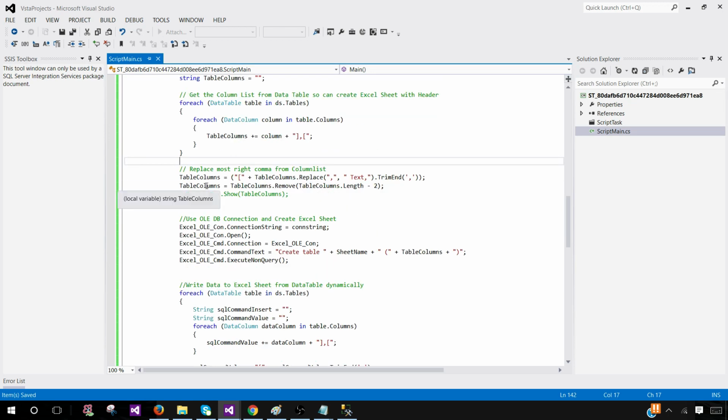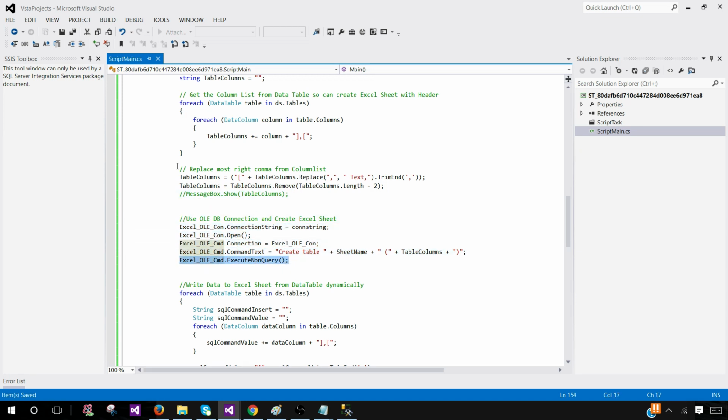And then once I have the columns, I'm going to create a table. So if you see this connection string, it opens a connection to the OLEDB, that's an Excel, and creates a table with sheet name plus table columns. So it is exactly the same way as what we do in SQL Server. We create a table. Here I'm doing the same thing. In Excel, I'm creating a table. So in other words, I'm creating a sheet by using create table and sheet name. So once I have that, the table or sheet will be created in Excel, and this is the query that's going to run and create the sheet, this part.